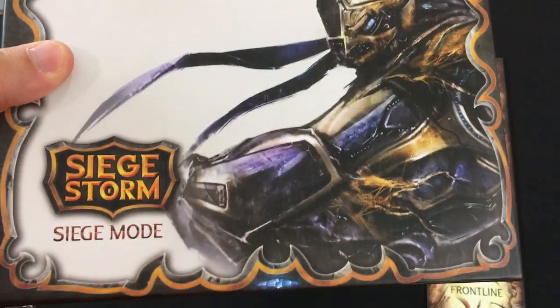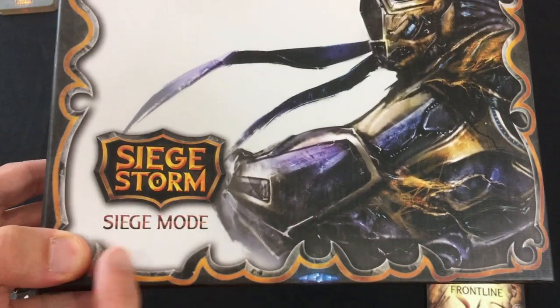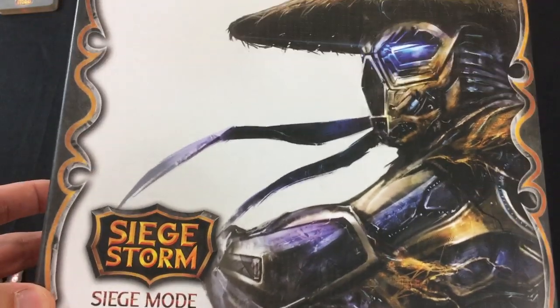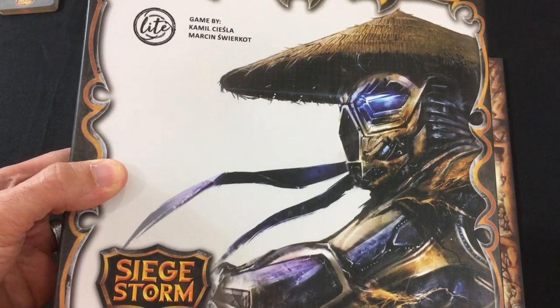This is Mike, and today I'm looking at Siege Storm, which is a 1v1 dueling game with cards. But we're looking at the Siege mode that is cooperative or solo play accessible. Now, this is a game designed by Awaken Realms, but it's being distributed in the US by Van Ryder Games.